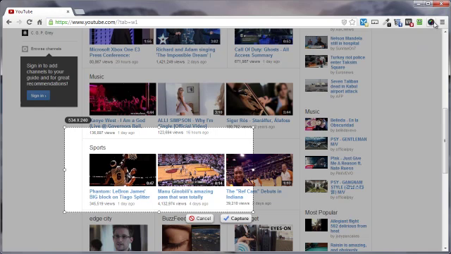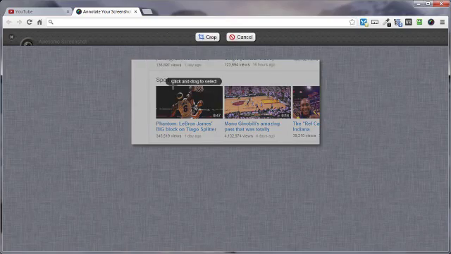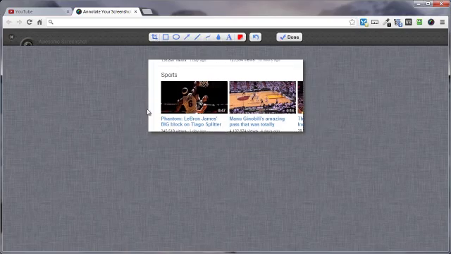Now, the same thing holds true with the other two options as far as capturing. You can just simply cancel that particular capture out or click on Capture. That brings that section of whatever you captured, be it the whole page, the page just showed on the browser, or the selected area. And here you have your editing features where you can crop this particular area further by clicking on this guy, and then, like before, select the area you want to crop. You just click on this, and then there you go.